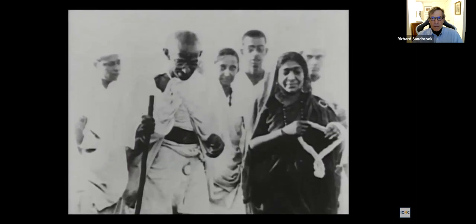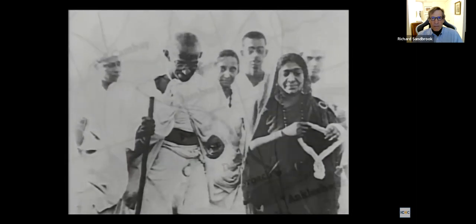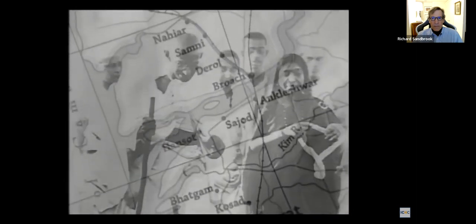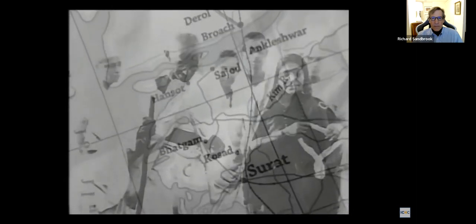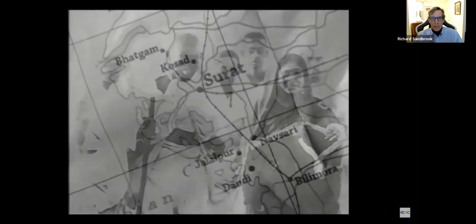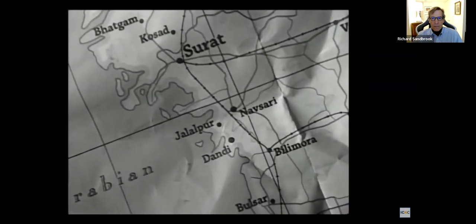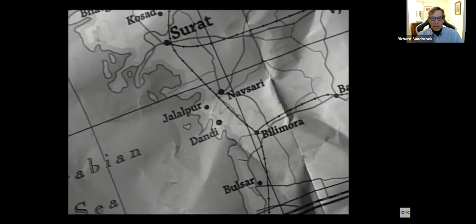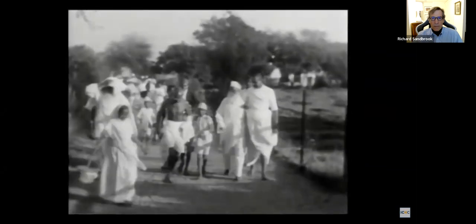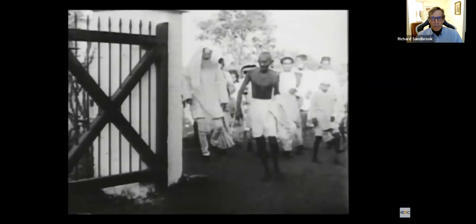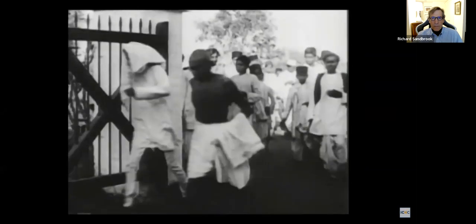With a sharp instinct for political theater, Gandhi charts a route from his ashram to the sea. He and his volunteers will walk 240 miles. Being on the road for nearly a month, he believes, will build suspense and a bigger audience for his message. He expects to be arrested before he reaches the coast. At first light on March 12th, the great drama begins. At 60, Gandhi is the oldest of 78 marchers.